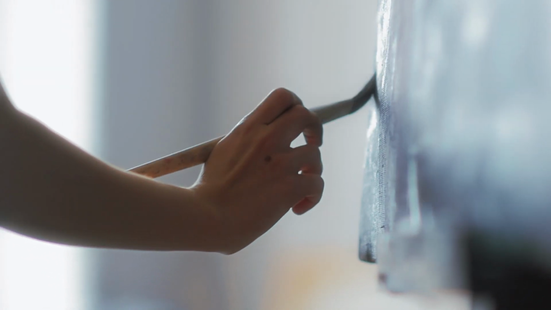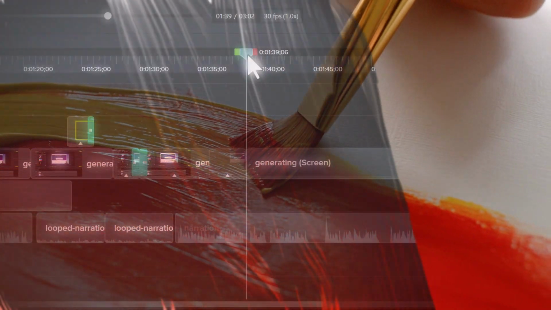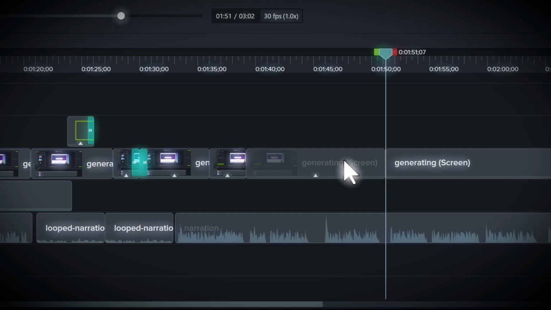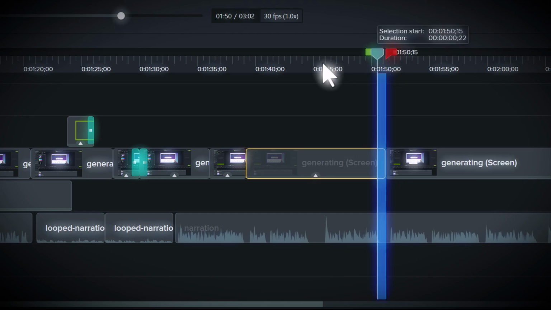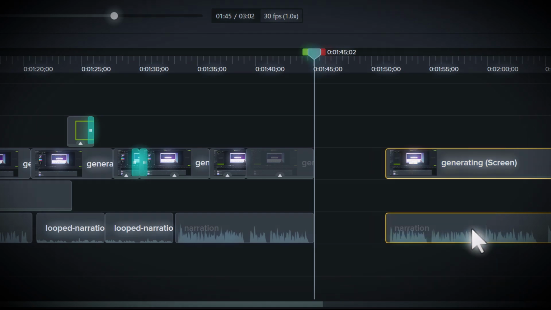If editing video is like being a digital artist, then the Playhead is your paintbrush. In this final timeline lesson, we'll see how the Playhead can be used to slice and dice your way to your first masterpiece, demonstrating how it's so much more than just a simple preview tool. Let's get started.